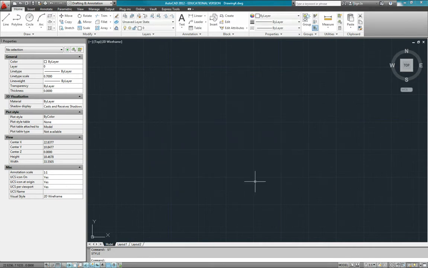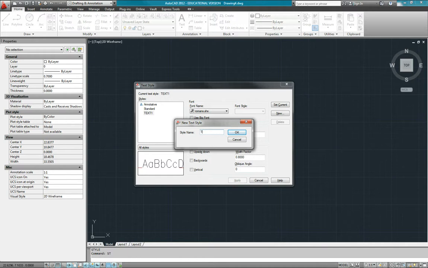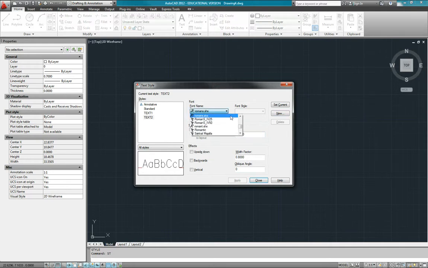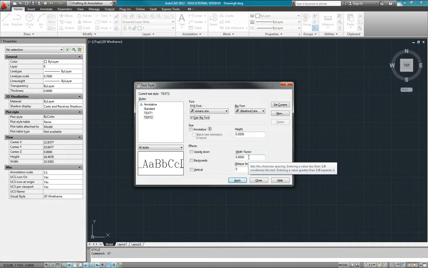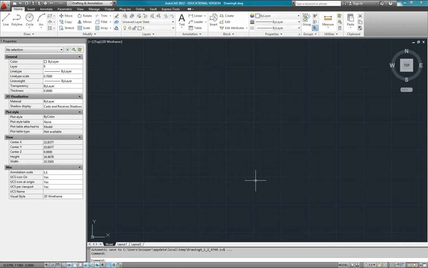We're going to go through that again, but we're going to create a text2. So I want to select new, and we'll call this one text2. I like doing it in all caps. This time we want to use the Roman C.shx font name. Set the height at 0 again. The width factor should be 0.6, and the oblique angle should be 0 again. Don't check any of this over here, and then apply and close. So we created two new text styles named text1 and text2, and we have a lot of new layers, so we're well into our template now.